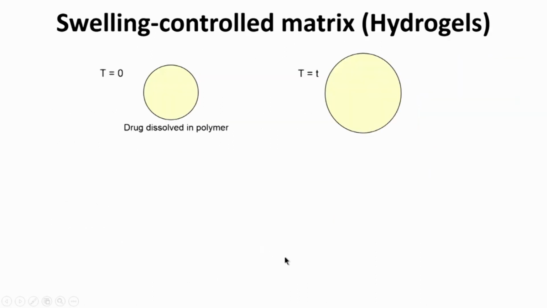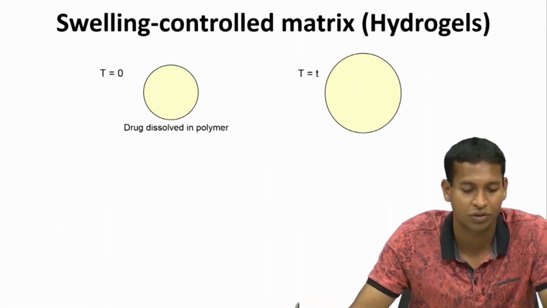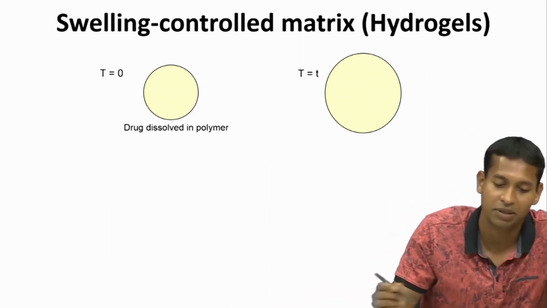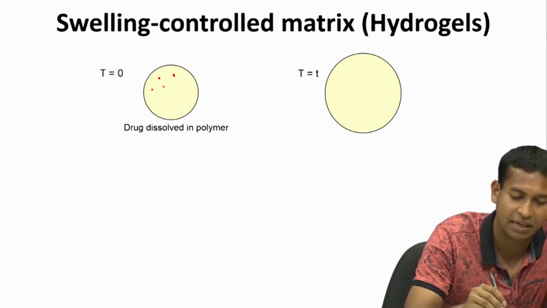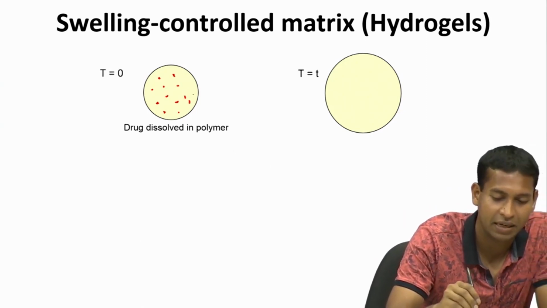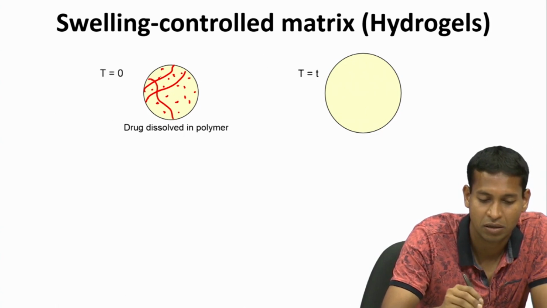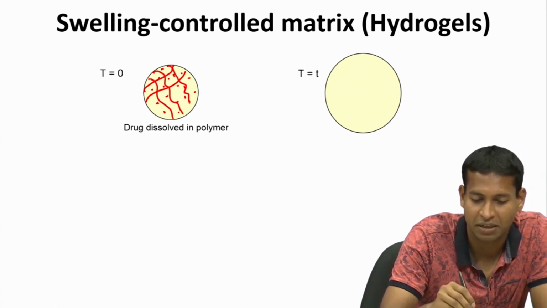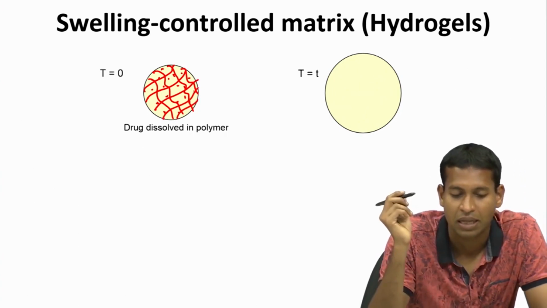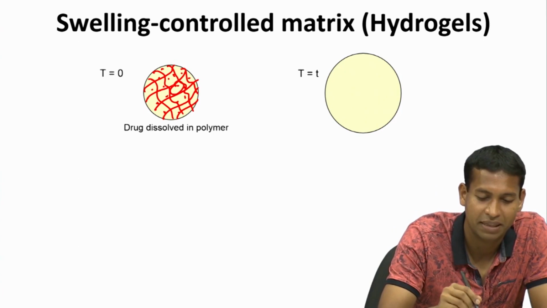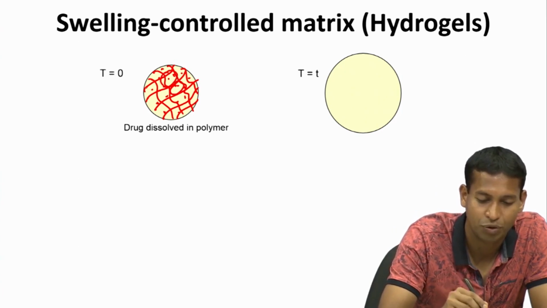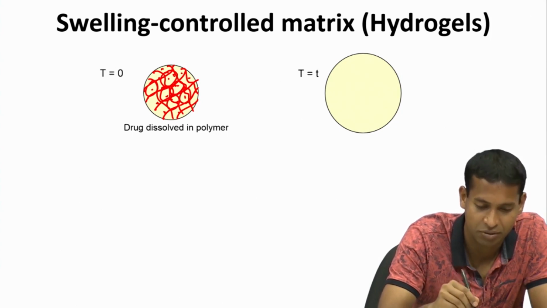So, in terms of the drug delivery itself, how does this work? You have a drug that is dissolved into the polymer. In this case, again like the erodible and non-erodible systems, the drug is sort of entrapped among these polymer chains that may be present in this hydrogel, and the drug itself is fairly big so that it cannot come out of these pores in these networks, or even if it does it might be very slow.